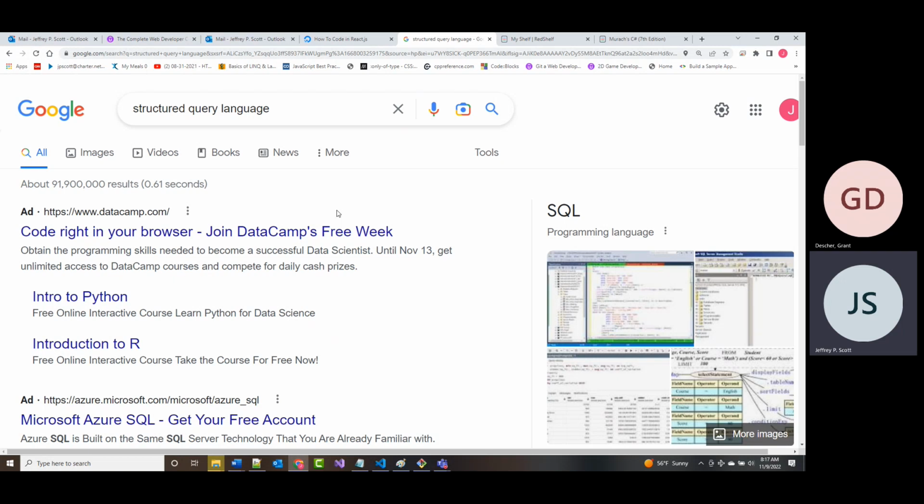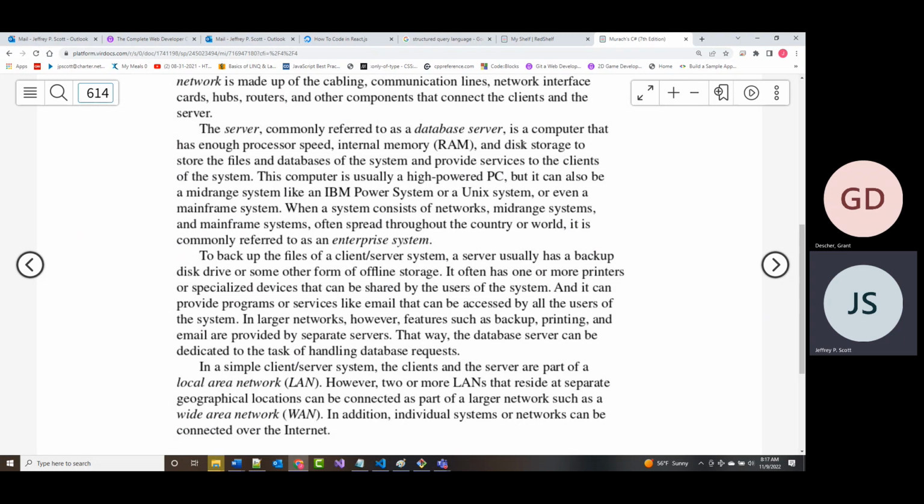You can see how fast all that stuff happens. The point is, the more complex the application, the better the chance that you're going to have several layers of these servers in here that they're talking about.